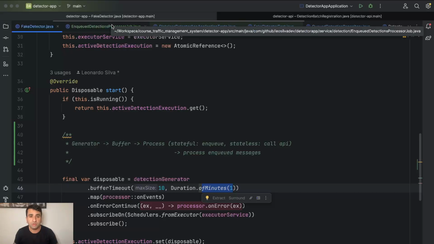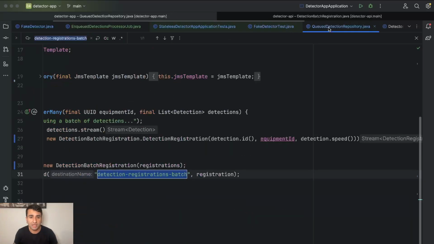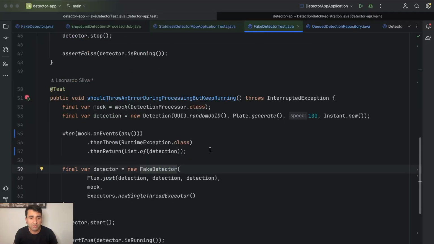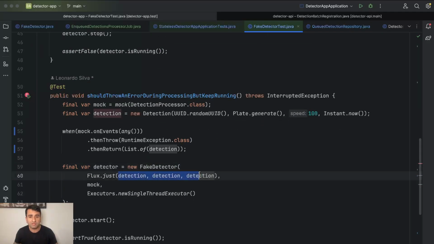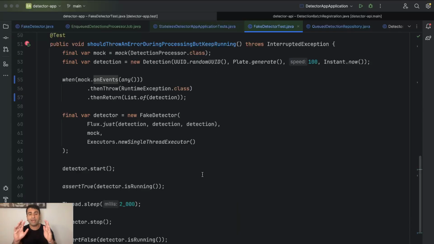So one important thing we have to do right now is fix the test. And a very easy thing for us to do is, instead of generating 3 events, because we're expecting on events to be called 3 times, we have to make the buffer happen 3 times. Since we're buffering 10 by 10, we need to generate at least 21 events, right?